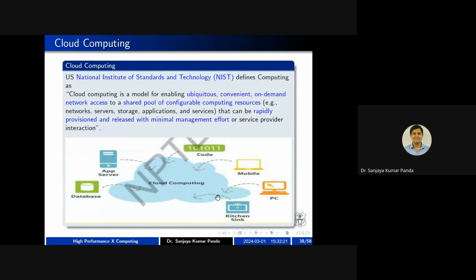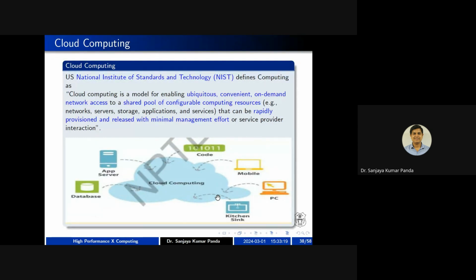Ubiquitous means you can access the resources anywhere in the world, anytime, anywhere, you can access the services provided by cloud. Convenient, on-demand network access. At any point of time, you can access. There is no issue, only you have to ensure that the internet connection is there. Without an internet connection, it is not possible to get any kind of services from the cloud.